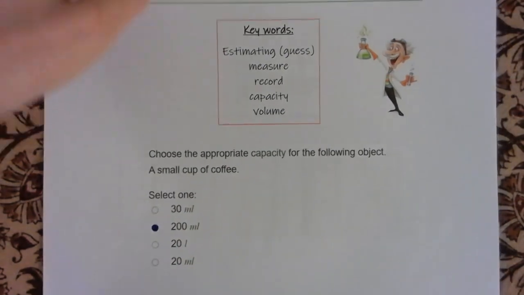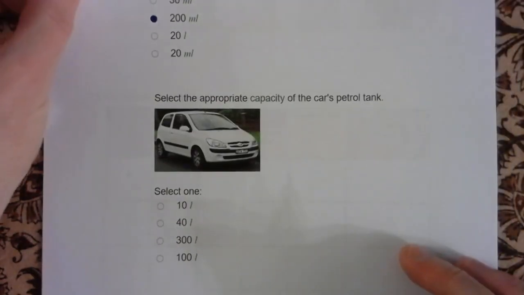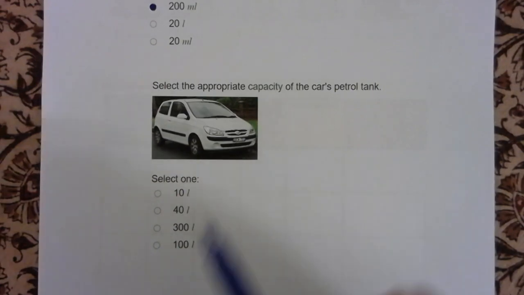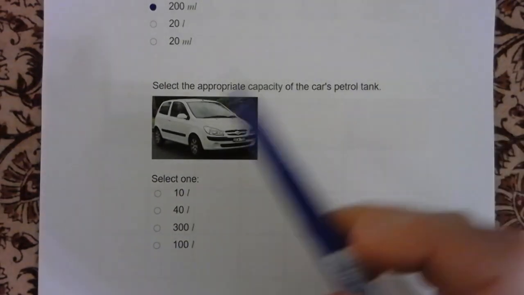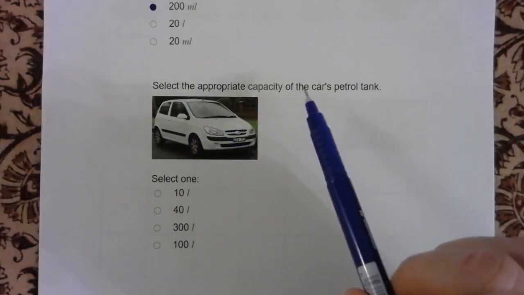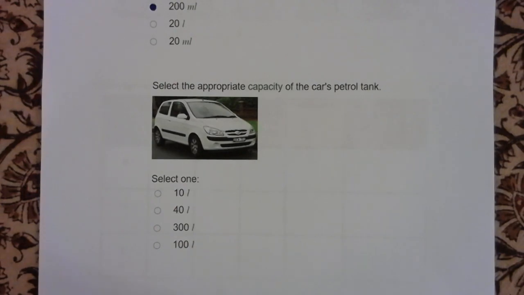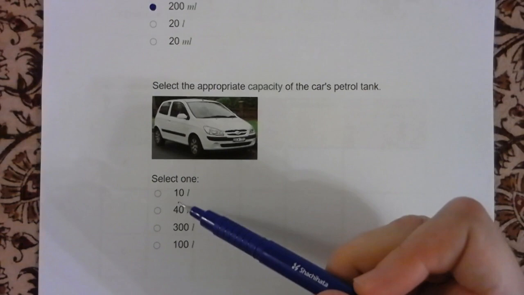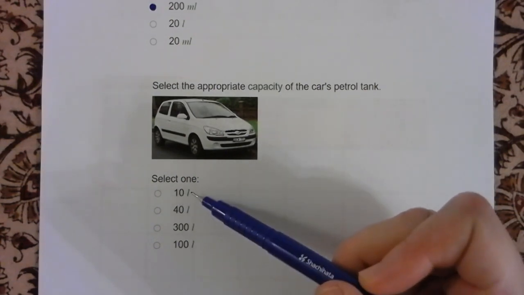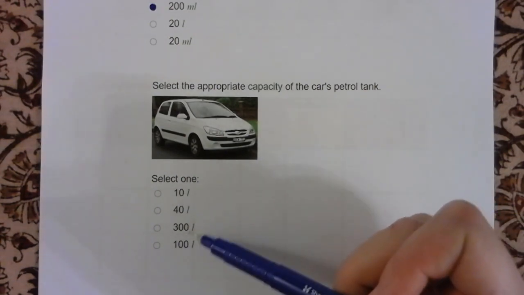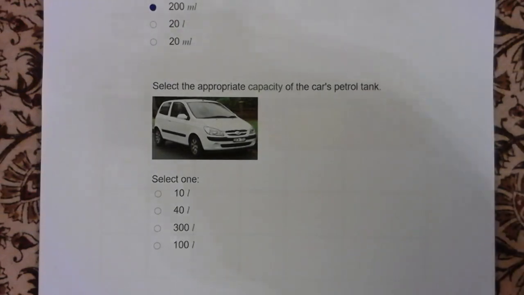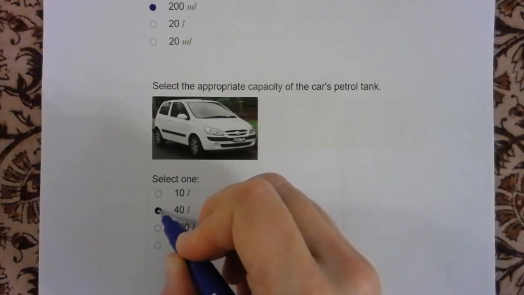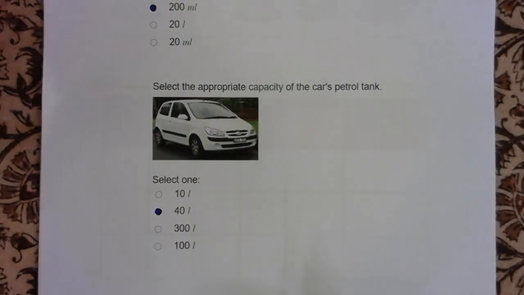Then the next question is about a car's petrol tank, and I like this one because I have a car like that. So it says select the appropriate capacity of the car's petrol tank. So which one will it be? And the boys will be able to tell this one. Will it be 10 liters the car will take, or 40 liters, or 300 or 100 liters? If you know the answer, you would be telling me that it would be 40 liters. Right.